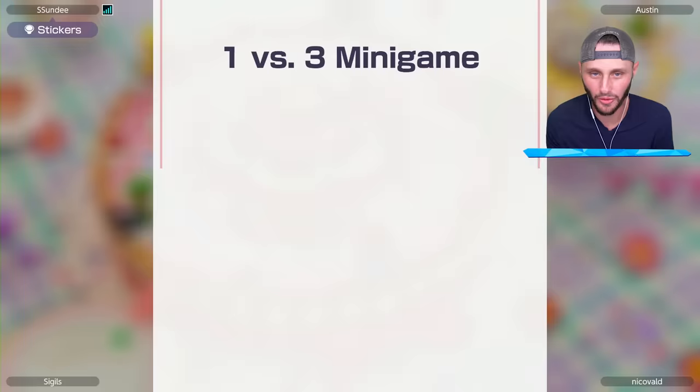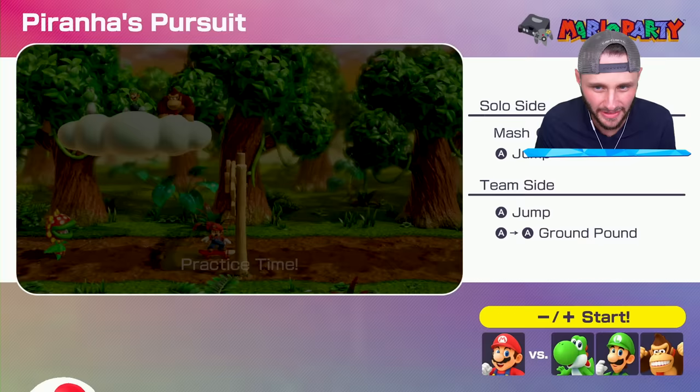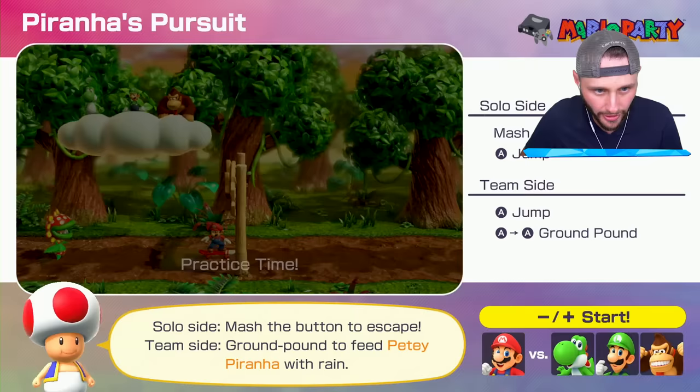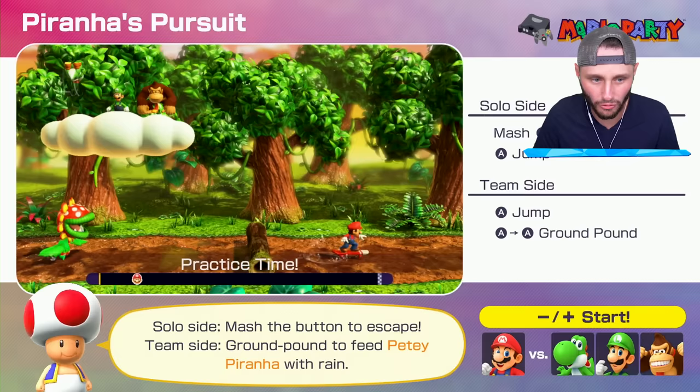Come on, tackle them. That's for me. Piranha Pursuit. What? I don't know. What is this one? Well, you're going to get pursued by a person. Okay, solo side. Mash the button to escape. You didn't do very well. Oh, I gotta mash B. Can I turn on my auto clicker? Oh, and then I have to jump as well. Oh, you rain on it to make it go faster. And I just gotta make sure I don't hit anything.